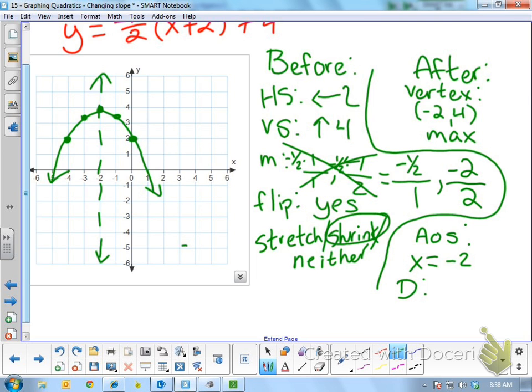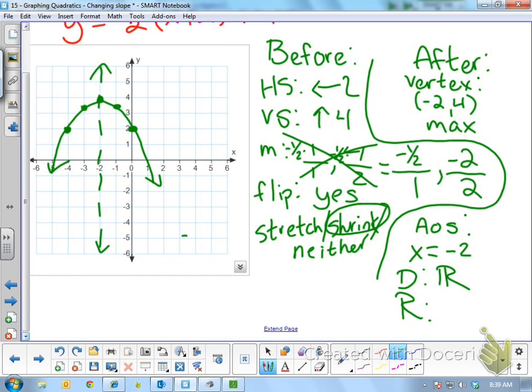Now I'll give you a hint on this. Domain of these parabolas is always the same. We always have arrows either going this way or this way. So we always go to the left and to the right, no matter whether we're pointing up or down. It's not true for every function, but right now we're just working with quadratics. So what was domain last time? All real numbers. Same thing this time. Still all real numbers. You can get that answer for every single problem now. You should be able to say domain on every single quadratic I have you draw, because it's always all real numbers.